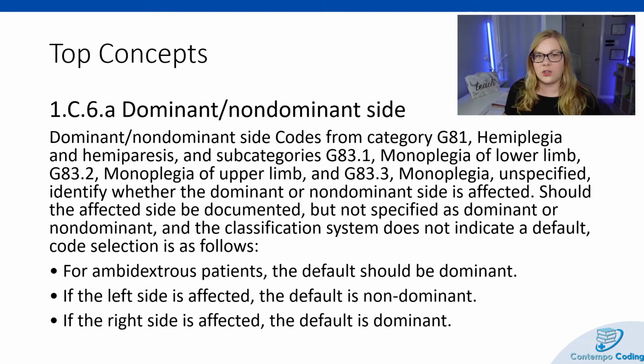Now, in our ICD-10 Chapter 6 guidelines for the nervous system, one of the things to think about is that dominant versus non-dominant side that we see for hemiplegia and hemiparesis. And there is an assumed default for dominant versus non-dominant when we don't have the indications. So if it's a patient and their right side is affected, but the provider doesn't say if the right side is their dominant or non-dominant side, we default to dominant. If it's the left side and it doesn't say that it is dominant or non-dominant, we default it to non-dominant. For ambidextrous patients, and they don't say, the default is dominant.